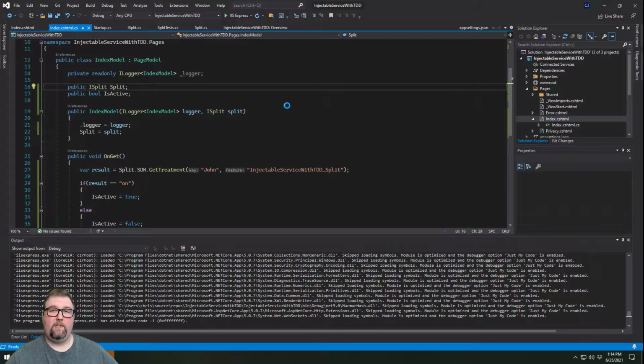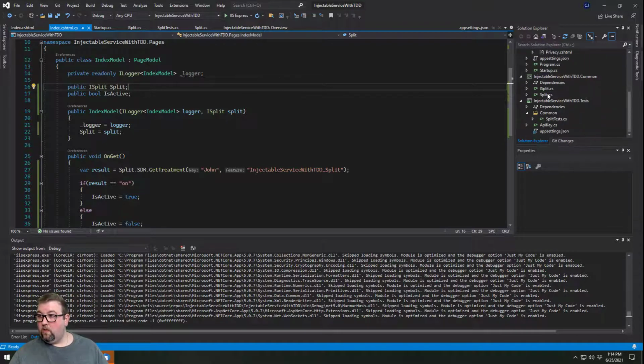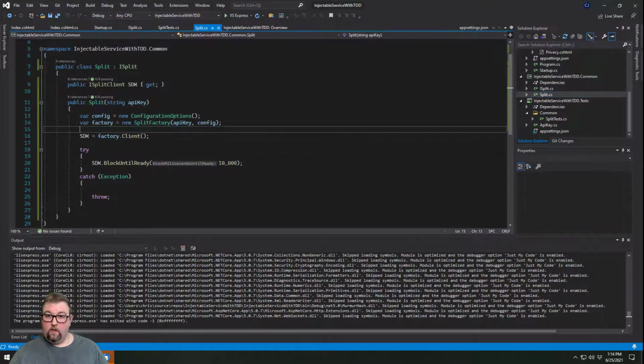Now I know this is just a really simple example, but using injectable services in an application, especially a large application that sprawls, is just so powerful. Like this Split service, for example, you can use this anywhere that has access to Common. So you don't have to rewrite a lot of the actual code. For the most part, you would write something like this every time you wanted to talk to Split.